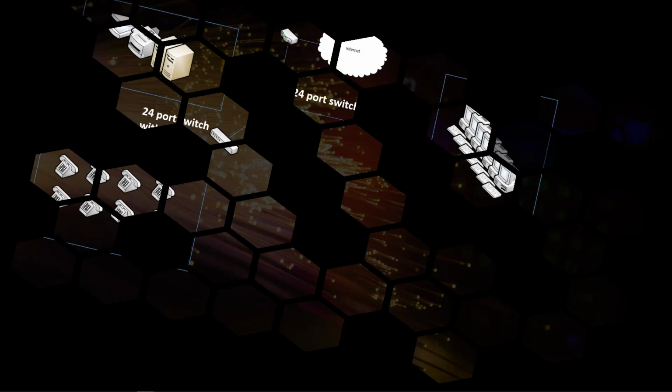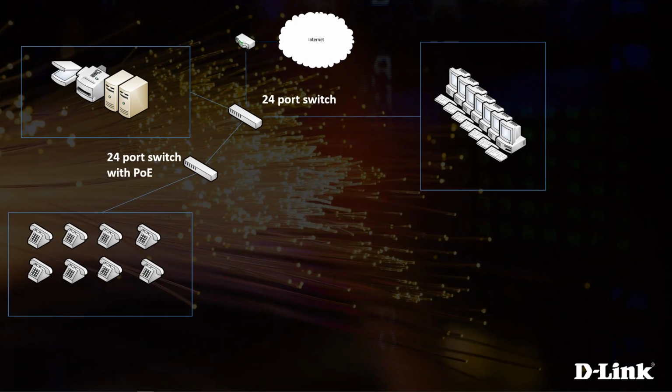So let's apply these concepts now to the rest of our network. Now, I mentioned we've got 24 ports with PoE power. We've got phones going into it. Again, phones are quite small, so it's not really a problem. We can add a couple of access points now because we want Wi-Fi around the network. Maybe we want to think about guest networks and things like that. Now, this is the problem.